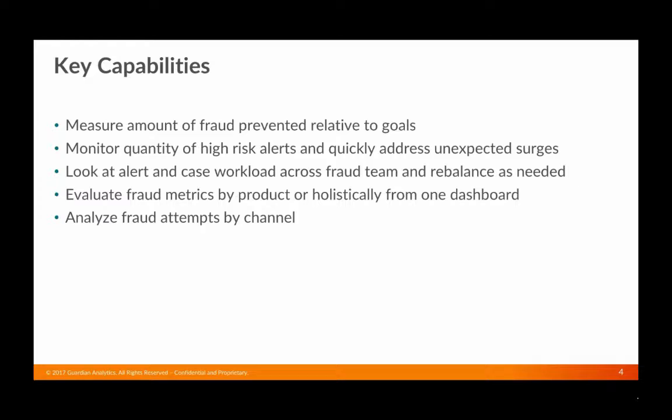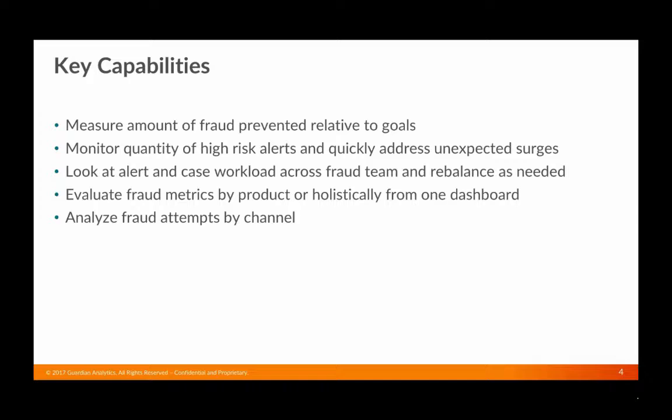So some of the key capabilities are measuring the amount of fraud and thinking about benchmarking. What are our goals? Are we meeting them? Are we exceeding them? And how can I easily communicate this with peers so that we can really celebrate our wins? In addition to that, monitoring the high-risk alerts. So really being able to dive into what those red and yellow alerts are and address trends and surges that might not be the norm that we see.